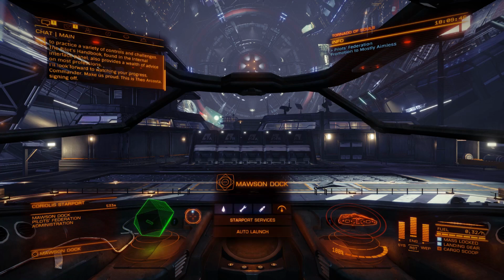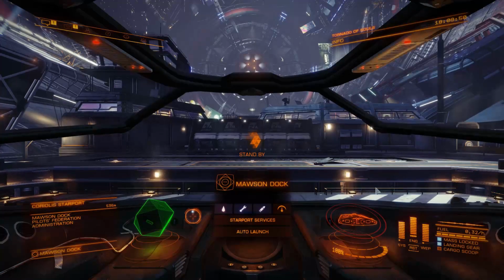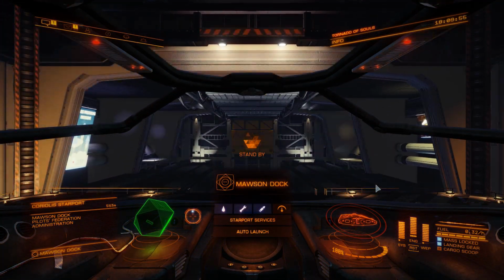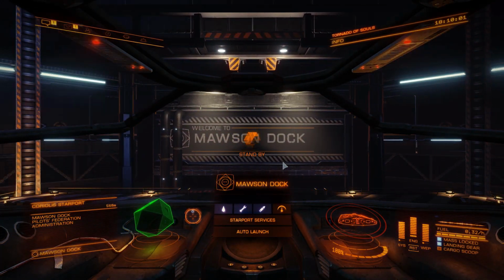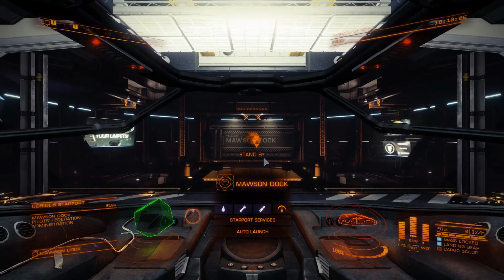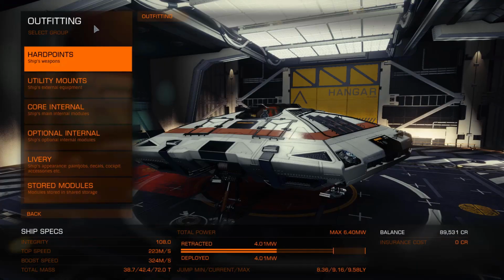So now what I'm going to do is go to outfitting again. And we're going to buy back that stuff we chucked before and anything else we need for this one and improve what we've got. So that's basically why we needed that money. And I'll explain what all the modules do. That's quite useful for later.